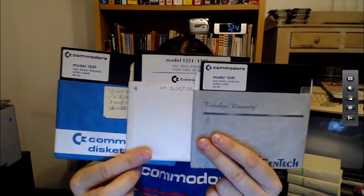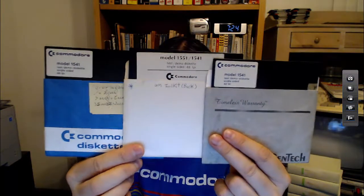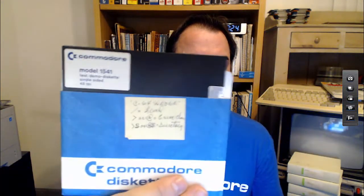Now this one I have three copies of. These came with the original Commodore 64. Everybody's going to remember these ones, so I'm going to hold these up in a little bit so you can see them a little bit better there. These are the test discs that came with the Commodore 64. And what's really cool about this is you could use it for formatting. You can see it says test diskette on there. For formatting your disk, you could use it to color test and do a lot of different stuff to make sure your system was working accurately.